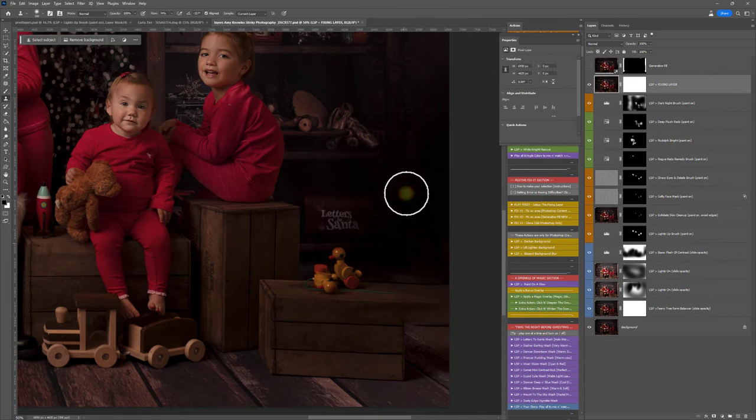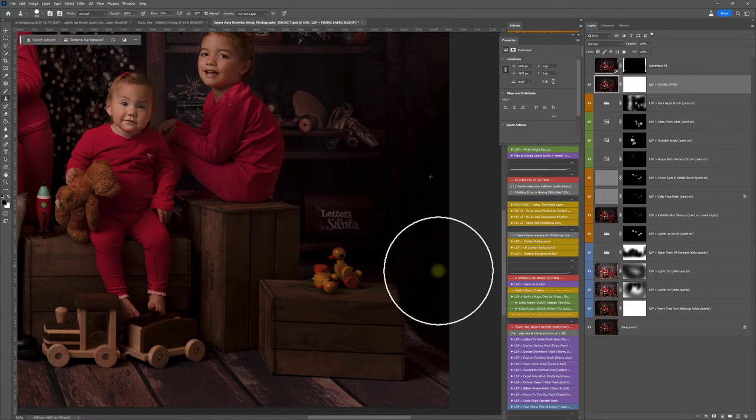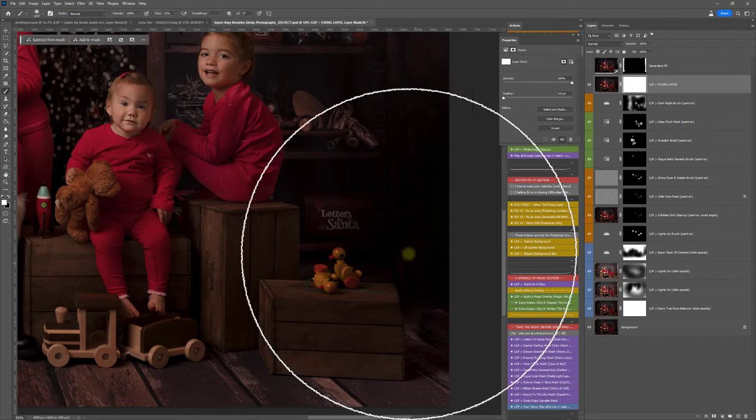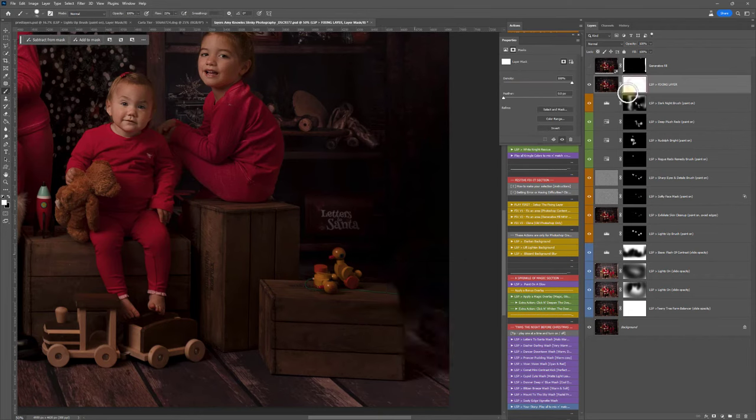So I'm just grabbing clone stamp. I'm going to set the hardness up a bit because we're going around the edge. Holding down Alt to select an area. This little bit here, I'm just going to use the fix it area action again. Just see if it wants to bring in a little bit of flaw. And now with a brush set to black, I'm just going to use the mask to take this off this area because we want this box in there.